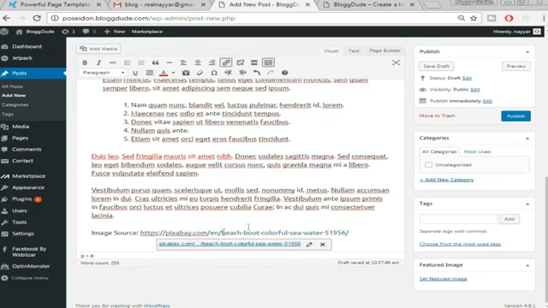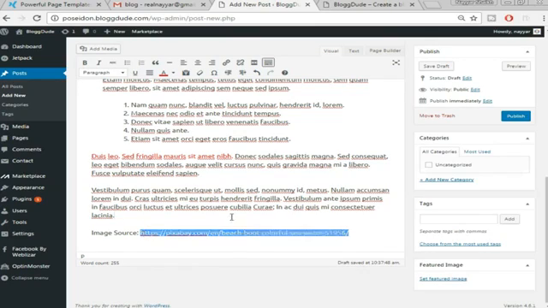This is already linked to some different page. Suppose we want to remove the link. What we do is click on this link, and here it says remove. Click on remove. As you can see, that link has been removed. And suppose, for example, we want to link this particular word to some different page.